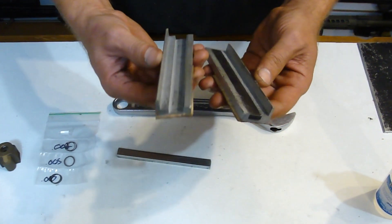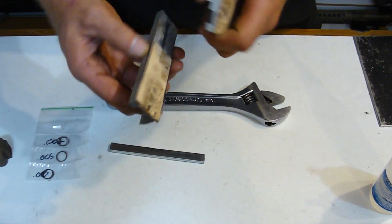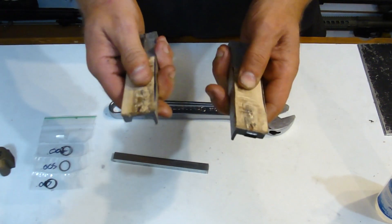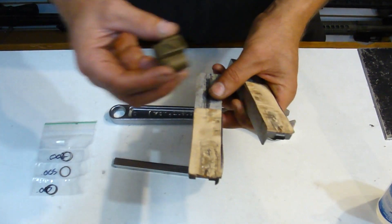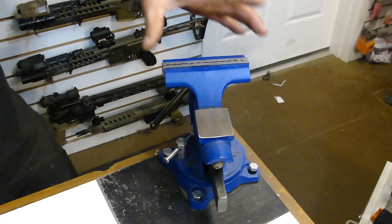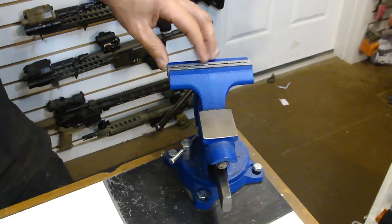Additionally, what we have here is a set of soft jaws that we use in our vise. You can get these off Amazon really cheap — I highly recommend them if you're a gun owner, they come in super handy. They're aluminum, and we took some soft pieces of leather and spray-adhesived them to the jaws. This really helps the installation of any critical components that you want to maintain the cosmetic appeal of — that way it doesn't mar up the compensator. Last but not least, we have a small vise — I think I purchased this one at Lowe's for maybe 20 or 25 bucks. If you own a gun and you do not have a vise, stop this video and go buy a vise. Every gun owner should have one — they're a critical tool for working on any weapon system.